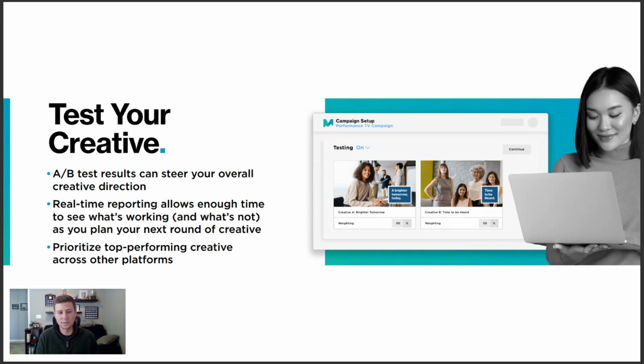Again, it can inform your creative strategy, not just on TV moving forward, but on additional channels because of the scale of connected TV and the reach and the potential there. You can reach conclusions, at times, sometimes much faster than you can through other channels like search, where you're more dependent on the existing demand than reaching newer, broader audiences.